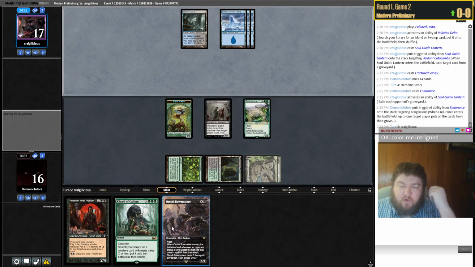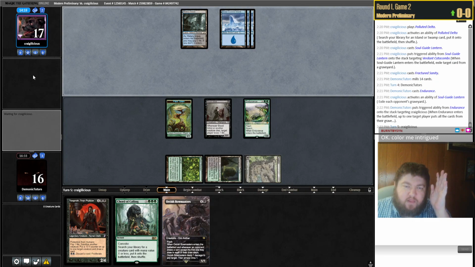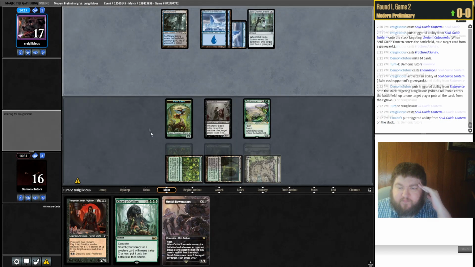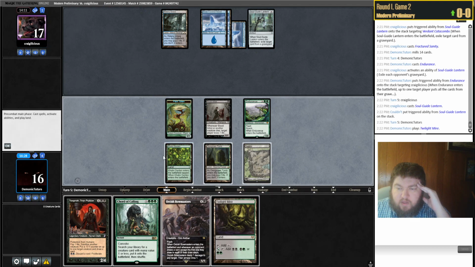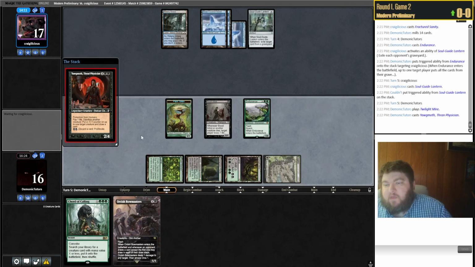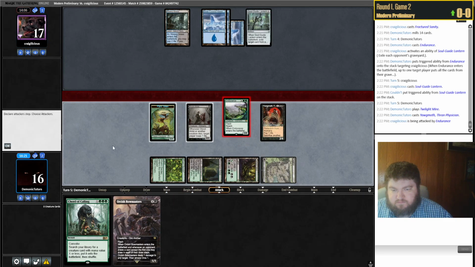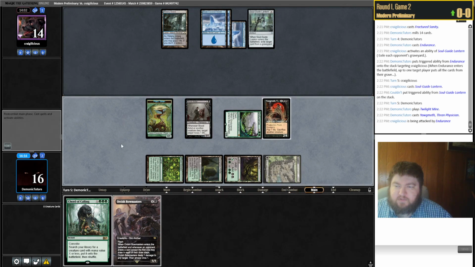So, one thing that's cool about Bowmasters, there's a world where their graveyard gets to like 20 cards. Okay. So, we can just cast our friend Yawgmoth. Cast our friend Yawgmoth. And we attack. And then next turn we can chord for a Yawgmoth or something and start doing stuff.